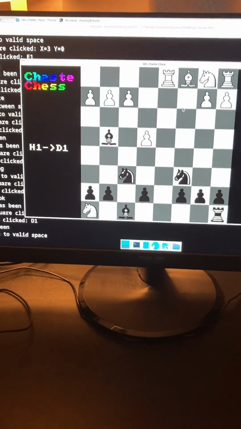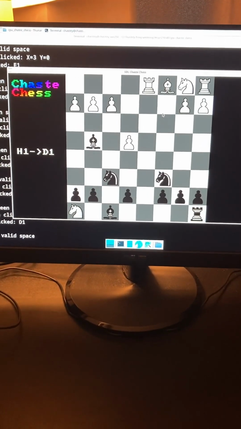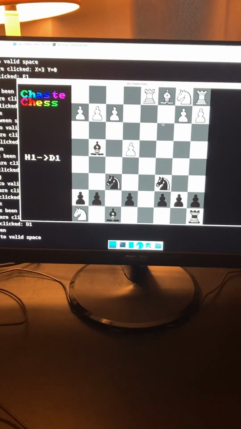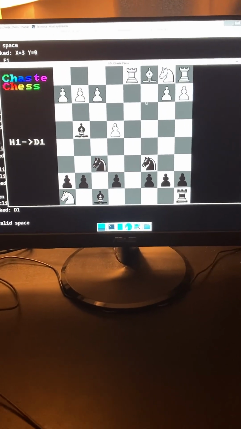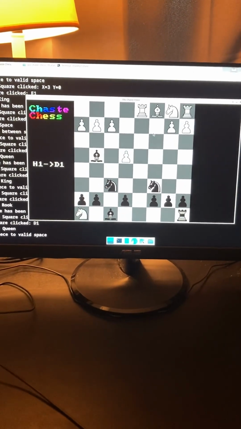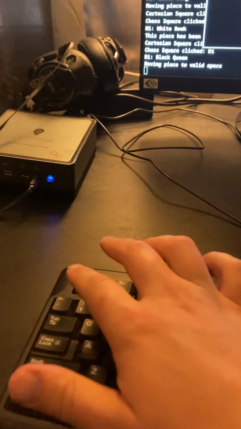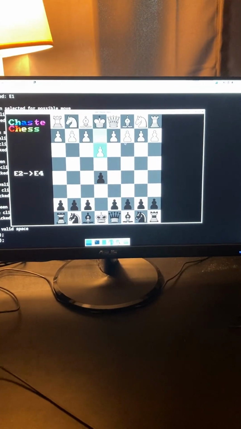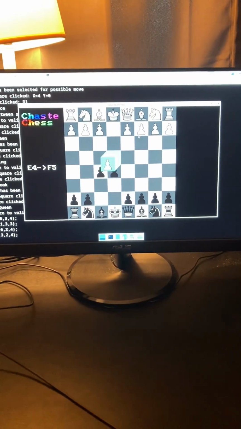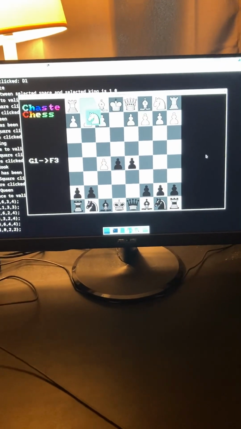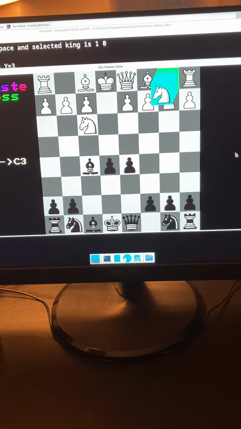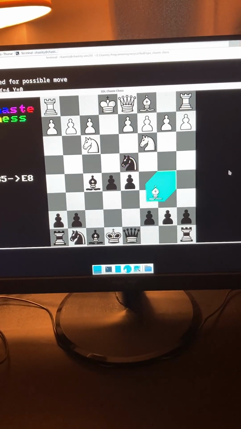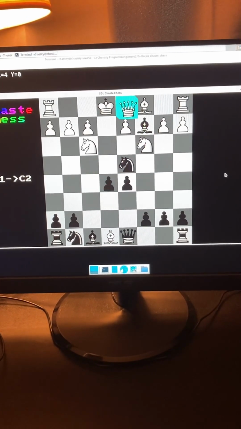But this game that I made is all made with SDL version 2. There's also SDL version 1 and 3 on this computer, but SDL version 2 is what I have the most experience in. But I'm going to show you something really freaky. Once I go over here and press the escape key, look at what happens. This is what's crazy. Notice how the pieces are moving by themselves, and it's the exact same sequence as the moves I made earlier. See how the sequence of moves is? That's basically how it is.